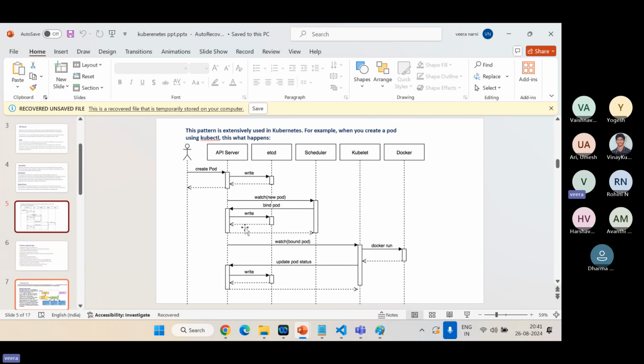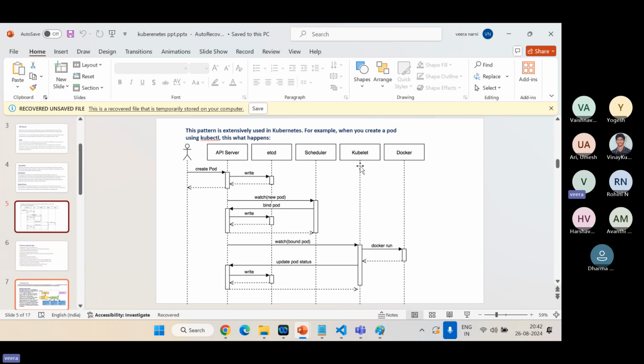The API server takes the information from the scheduler and gives it back to etcd, to note at your end. Then, with the help of the scheduler, whatever is confirmed, that the pod has to be created on a specific node, the API server will inform the kubelet: we got information from the user to create one pod on a node. The scheduler already decided where exactly this pod has to be created, that's what I'm pinging you about.